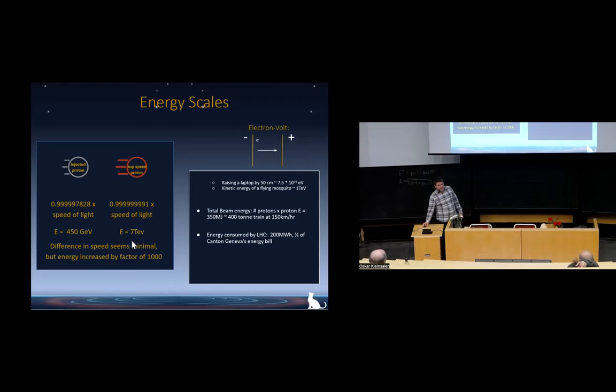So is it a lot? If I just take this keyboard and try that here, I will spend much more energy than the energy contained in one proton moving at almost the speed of light. Actually, one battery can charge millions of protons in theory up to these energies. The trick is that you want to channel all this energy to one given particle, whereas statistical physics says that you cannot force all the energy into one place. It will always be distributed because of chaos. And in reality, you'll have a lot of protons, because you also want luminosity in your accelerator, so you have many protons. And now it comes more seriously.